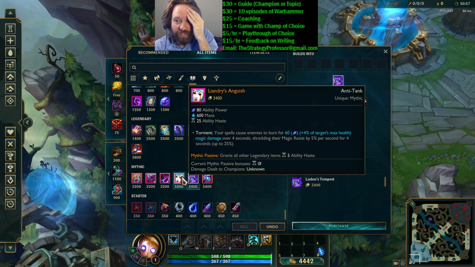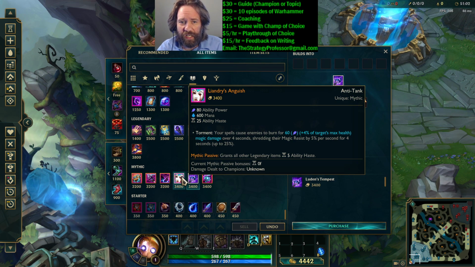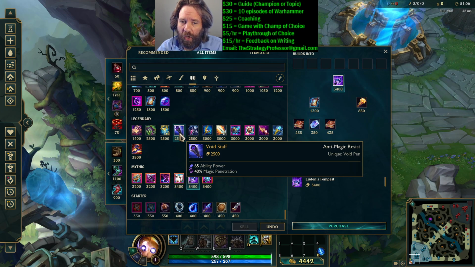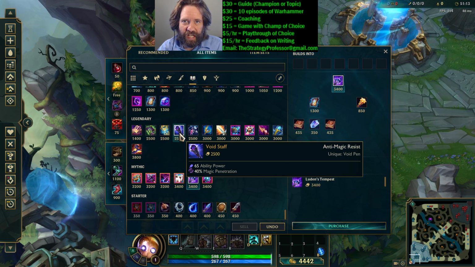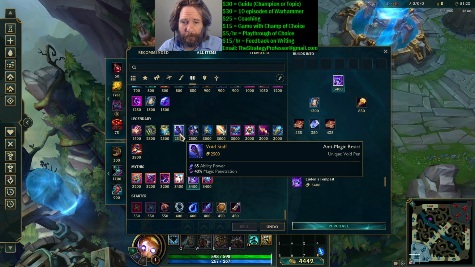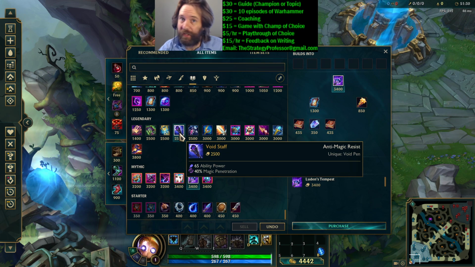So, for example, if you have this fully stacked at 25% and Void Staff is 40%, does that mean it's a grand total of 65% total pen? Or is it 40% and then 25% of that? So, for example, if there's 100 pen, it gets reduced by 40% for Void Staff, and then it's 25% of that, so it's like 15, so that would take it down to 45 total. Or is it both of them, the 65%, which would take it down to 35? So is it 35 or 45?